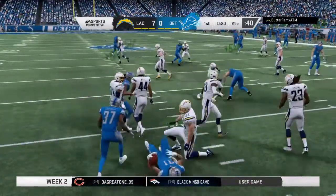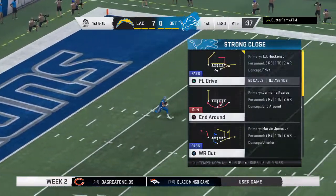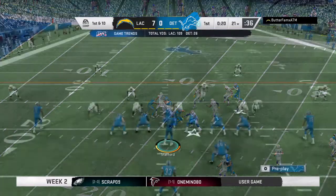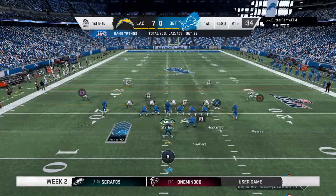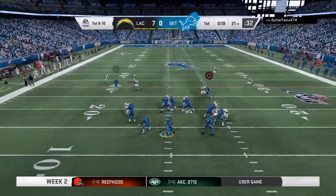And he's able to get it across the 20, but not by much, as he's marked down at the 21-yard line. The Detroit offense ready to begin their drive. They punted last time they had it. What steps, Charles, do you think they have to take to make sure they don't do that again?